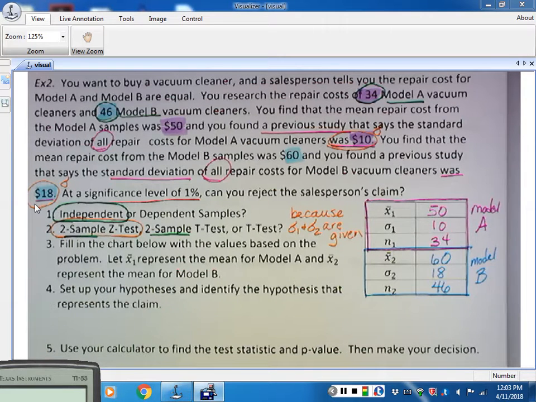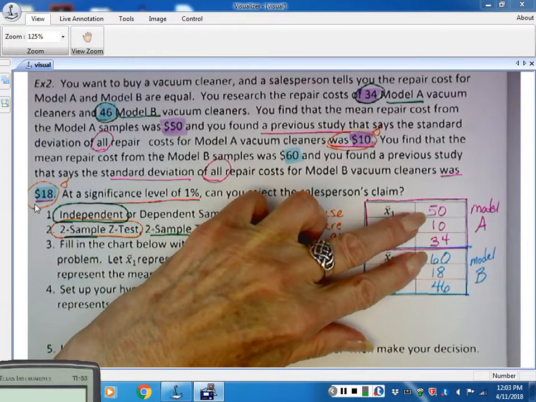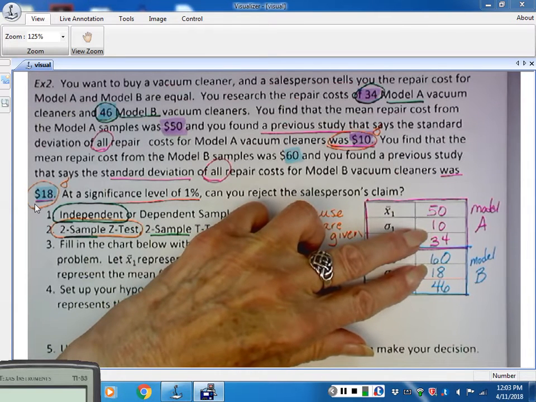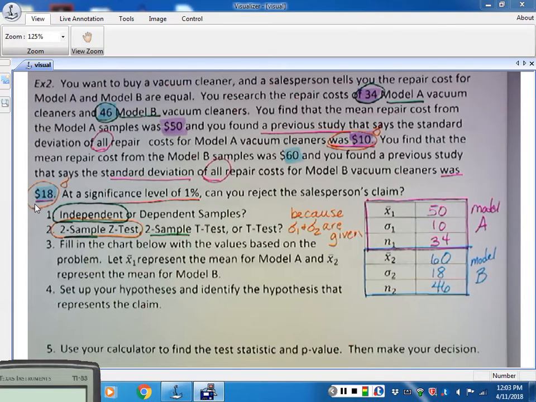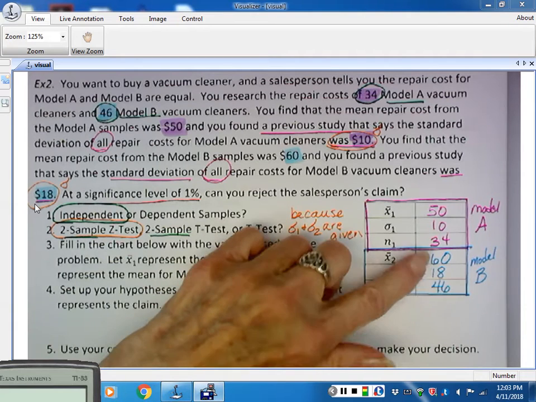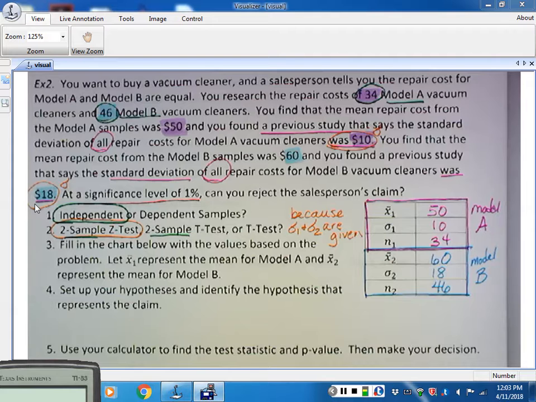Now we can see obviously, yes, there is some difference in the repair costs. But also take into account that the spread of the values of the repair costs was very different for both. And that could mean that even though this looks like a smaller difference, maybe this larger variability says that's really not that far. So we have to look at both mean and standard deviation. And the sample sizes really don't help us out either way. You just need to make sure that you've got a sufficient sample for both.